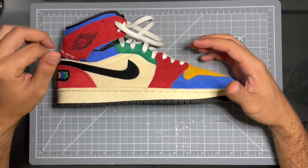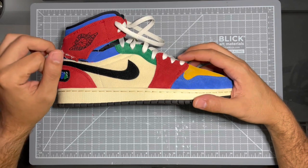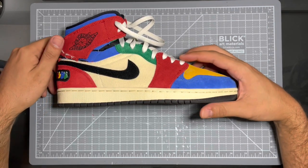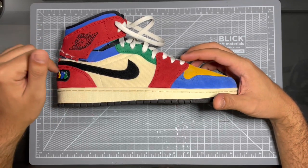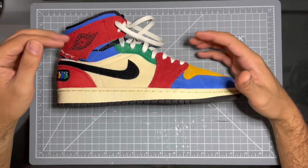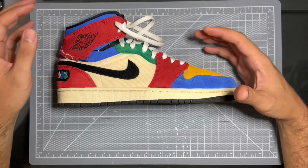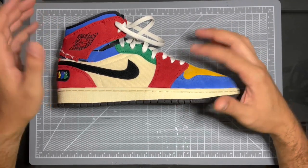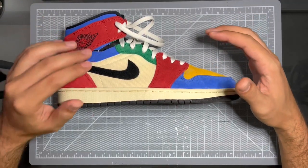There was actually a trend going on a couple years ago. I think Chris Paul and a few other basketball players started to cut their Jordan 1s and started making them Jordan 1 lows — well, actually they were doing it to their Jordan 1 highs. I saw a Travis Scott and a Shattered Backboard, and then I saw a few YouTubers start doing it. I kind of liked how the look was, but there were just some things I did not like about it, which made me not want to wear them as often.